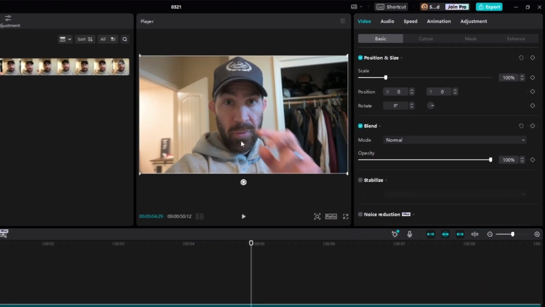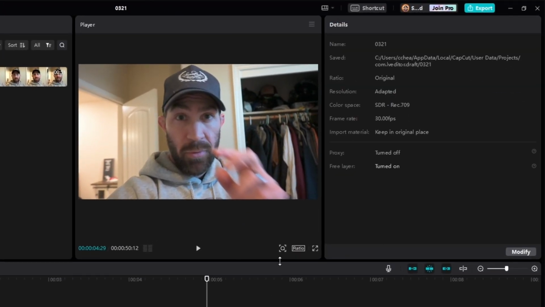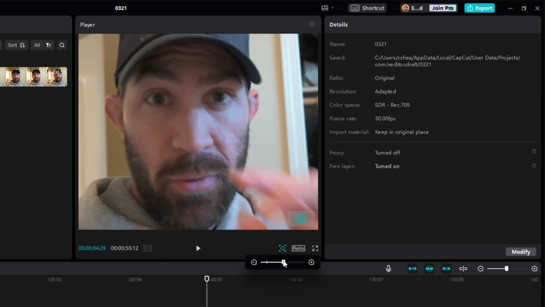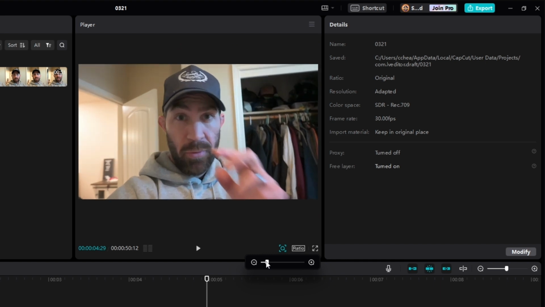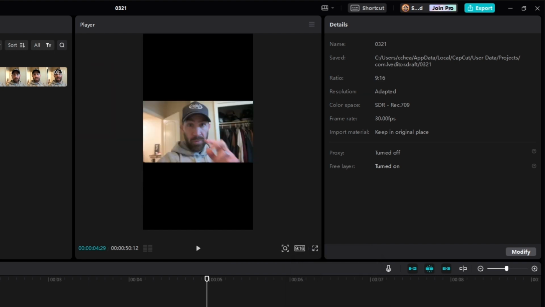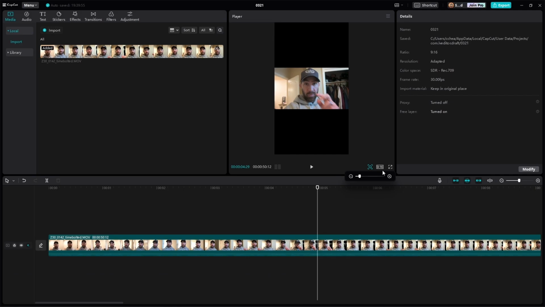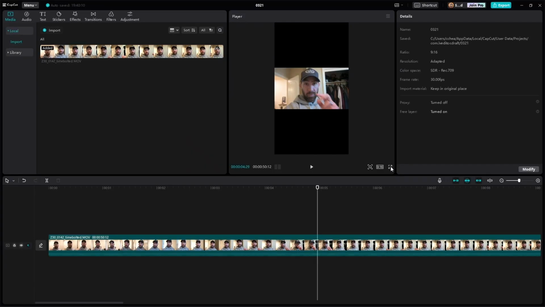But when you have a video in the timeline, your video will pop up here. Now, if I want to, I can go ahead and zoom in to this if I need to see something up close. And kind of zoom out, it'll lock in place when it's back to normal. I can also change the ratio. So let's say I have this horizontal video that I actually want to turn into a social media clip. And then if I wanted to go full screen, I could do full screen. Then I hit escape if I want to exit out of that.